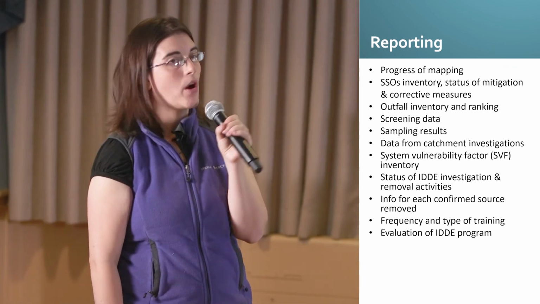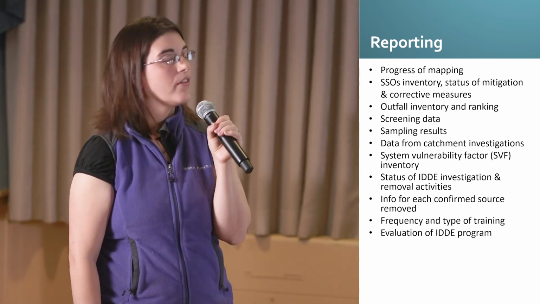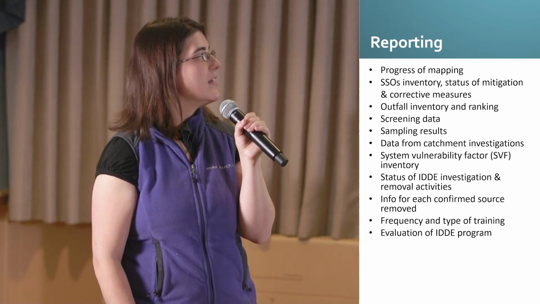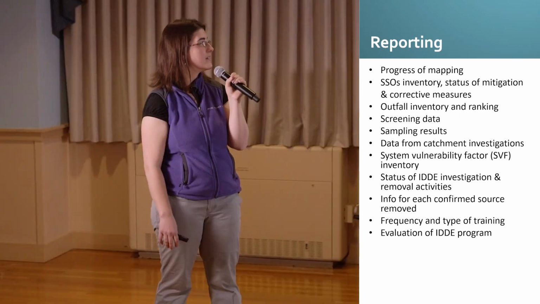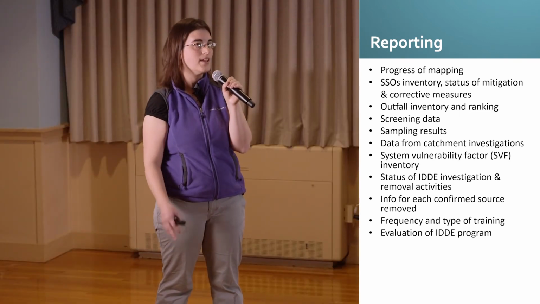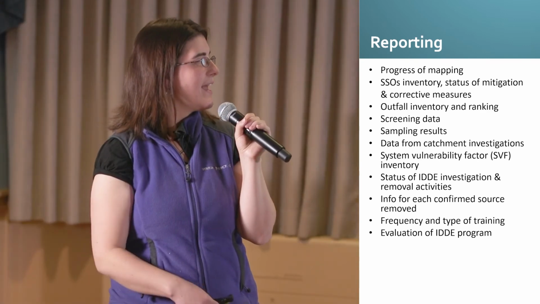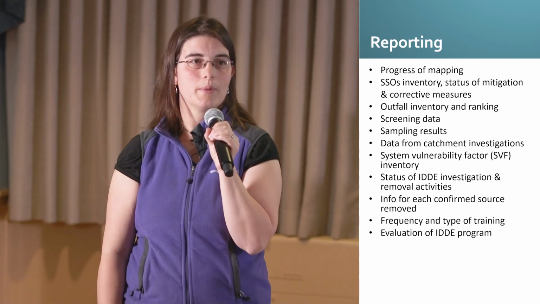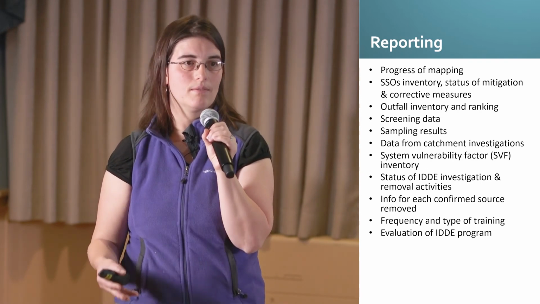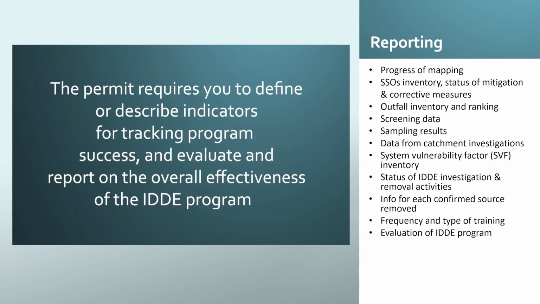So you'll need to include progress on your mapping, all the inventories, the rankings, your data, your sampling results. You're going to need to report this to the EPA in your annual reports. And then at the end, you need to do an evaluation of your IDDE program. What are your thoughts on it, and is it being effective? The permit requires you to define or describe indicators for tracking program success and evaluate and report on the overall effectiveness of the IDDE program.